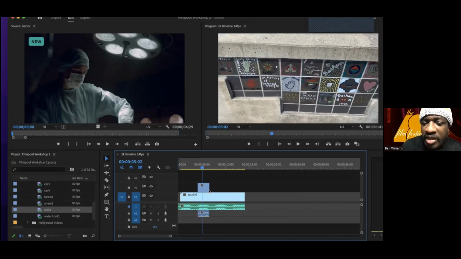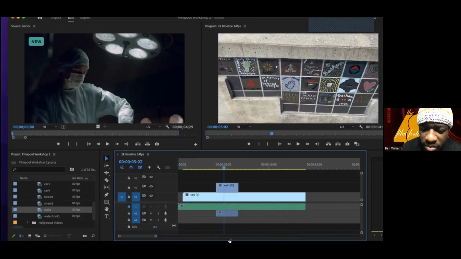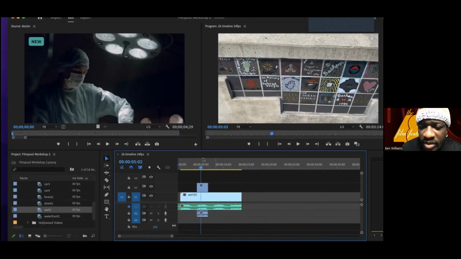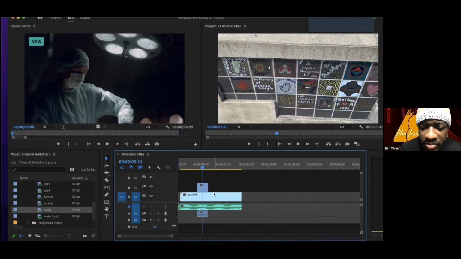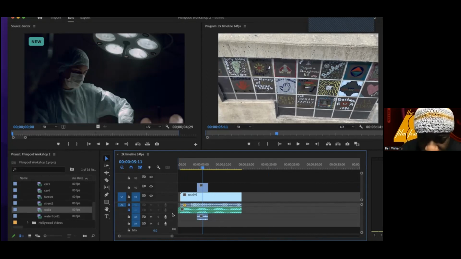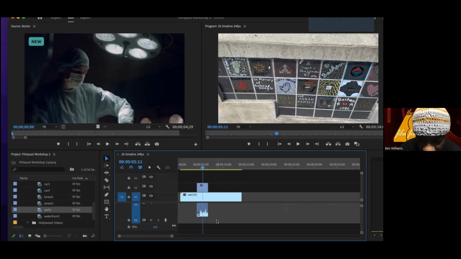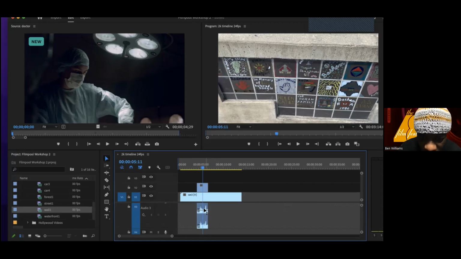You don't have to use anything else other than plus and minus to zoom in and zoom out, or you can use these little bars here to zoom in and zoom out. That's how you do it. It's very easy to do. I'm going to turn the audio down on here. And just bring this down, and then we don't have the audio playing.